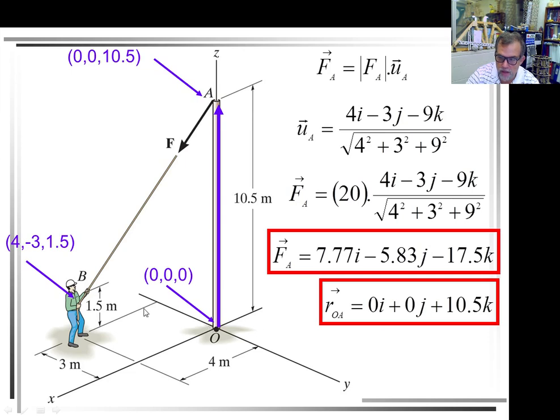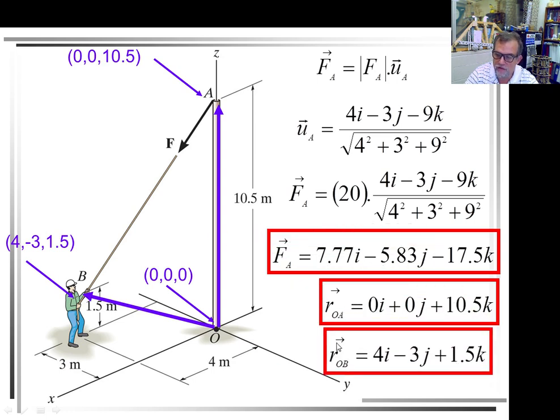If I want to calculate OB, of course it's going to be this minus that one here. Or I can run the vector from here to there. If I do that, I'm going to go to the left in X, that means -3. And then I'm going to come to the front, positive 4i. That happens to you also. I didn't do that on purpose, but that happens to you all the time. I'm going to go to the left, -3j. And then I'm going to go up 1.5 in k. This is the value for OB.